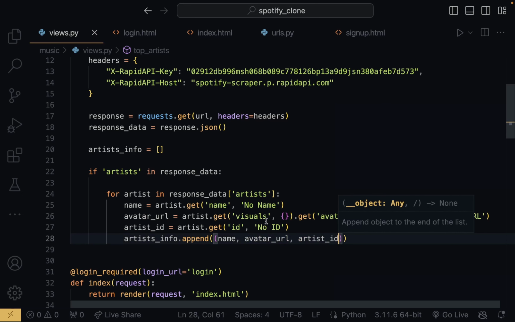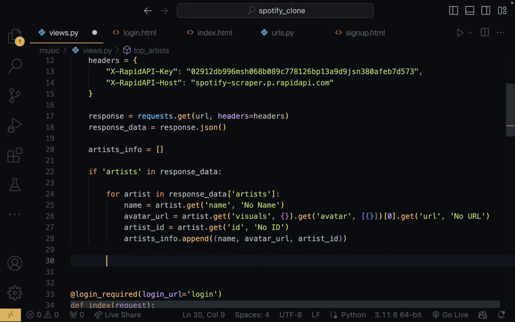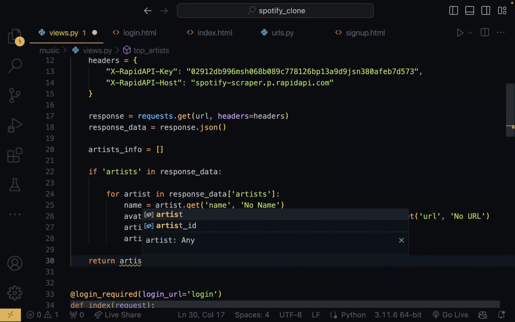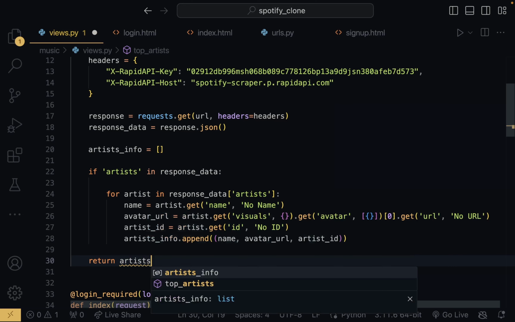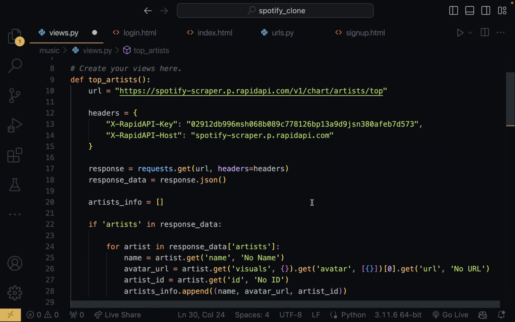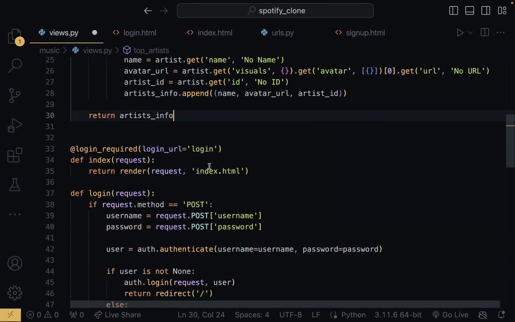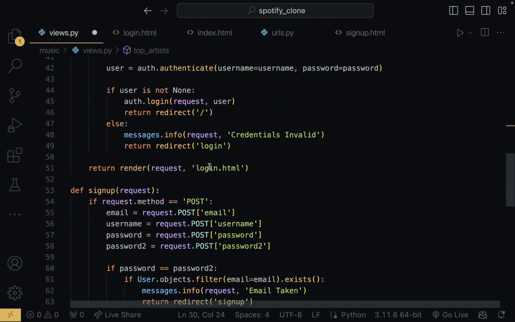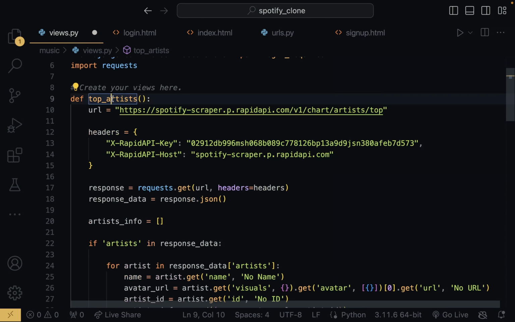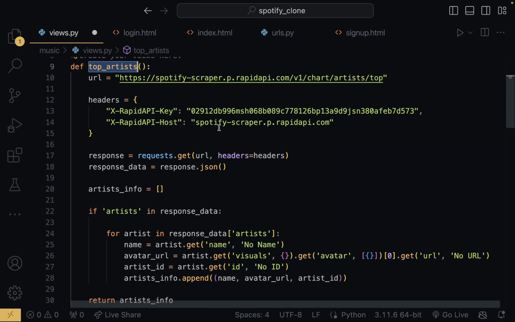Good. So now that we have that, this is done. What we just need to do is return artist info. Now this is good. So if anywhere in the whole program or anywhere in the views of this page, we just run top artist, it's going to get us the current top artist.